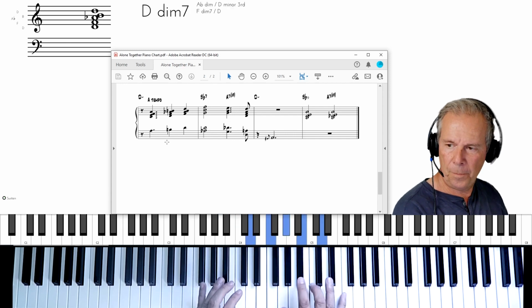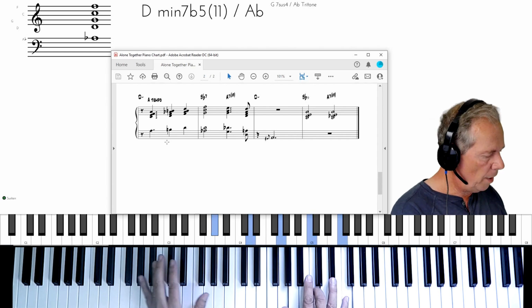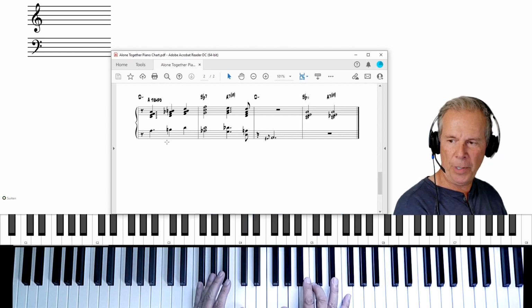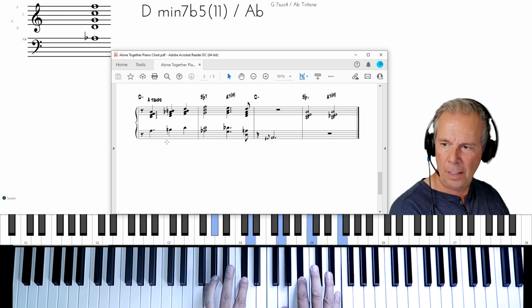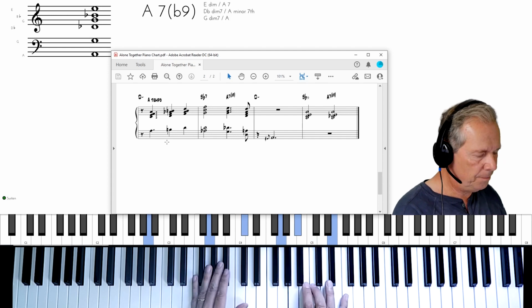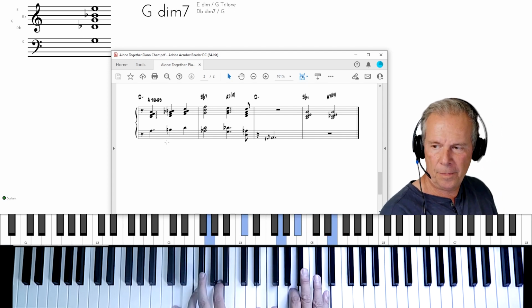Easy chords, and then a B flat seven, right? Over B flat, it's basically a B flat 9 and 13 chord, but we're taking the root out of it. And then an A7 with a flat 9. And then D minor in root position.